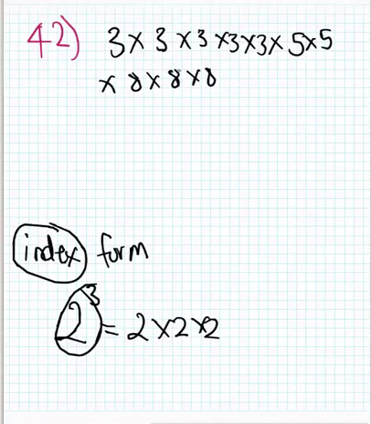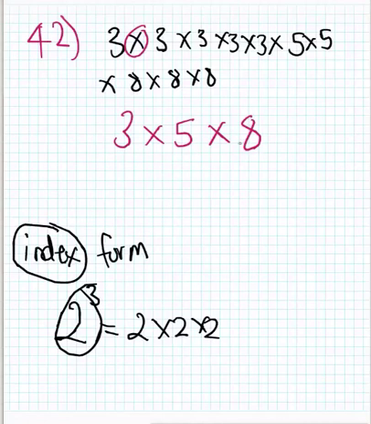And you notice that we have more than one number. There's 3s, there's 5s, and there's 8s. So your first step, this is a shortcut way, is to write down the different numbers you see, and what goes in between them? Times. So 3, then I see a 5, then I see an 8. That's pretty much my answer, but now we have to put in the index numbers, the powers.